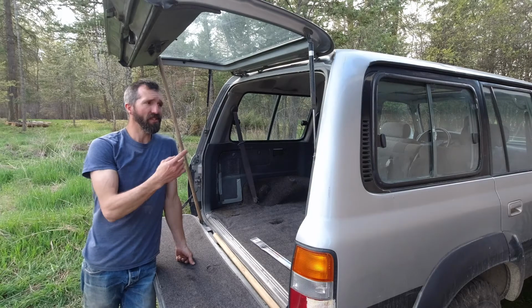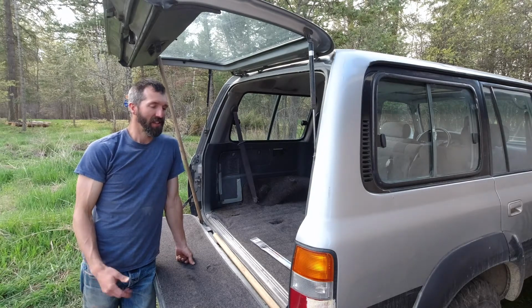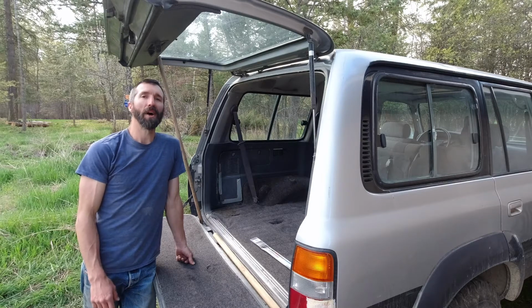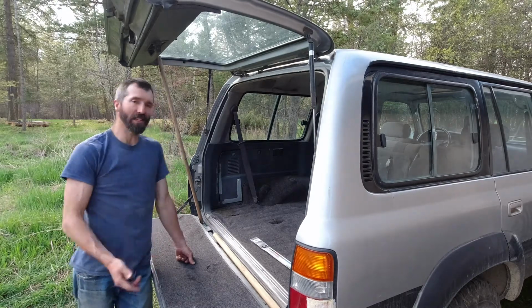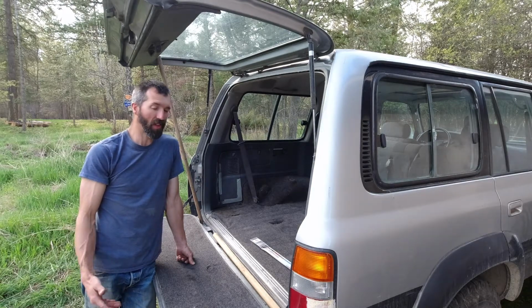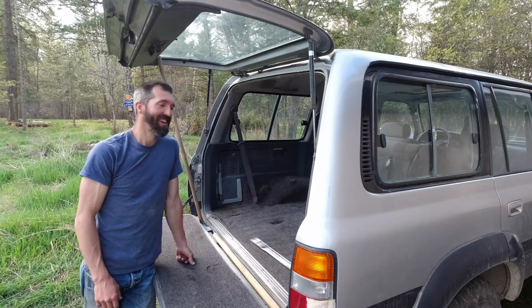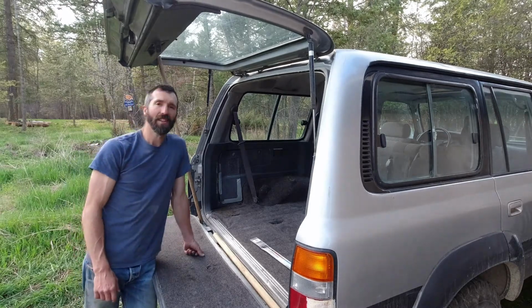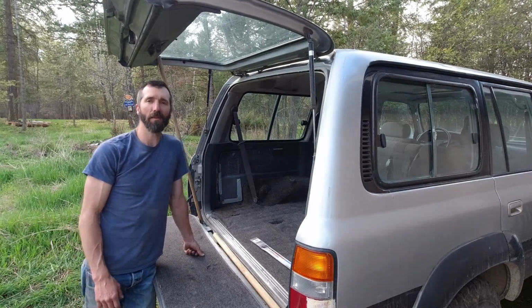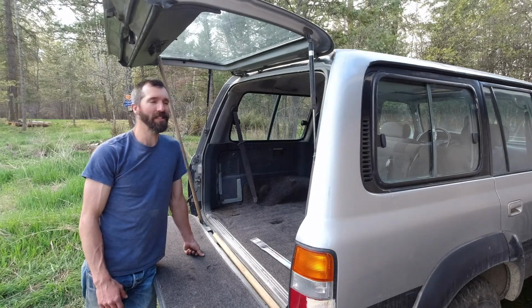So the lift supports don't work on this. I was actually at the tire shop about a week ago, and I had it propped up like this so I could buy some tires and get them to load it in the back. And one of the employees comes out and says, "Hey, my Land Cruiser's the same way." And I thought, oh my gosh, this is apparently a bigger problem than just mine, and we got to make a video to show people how to fix this.